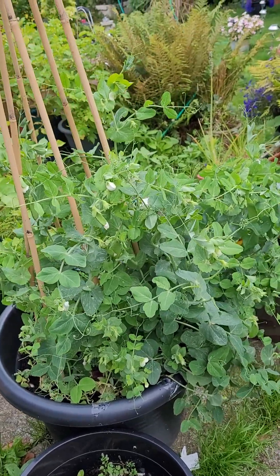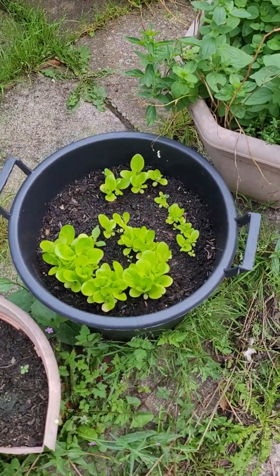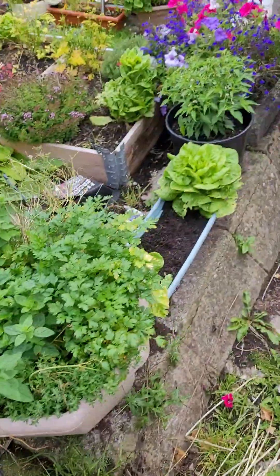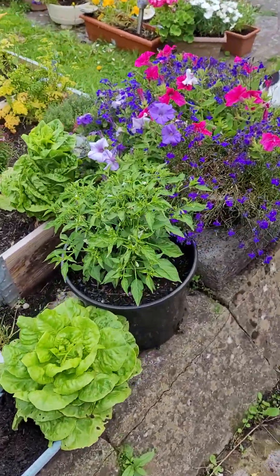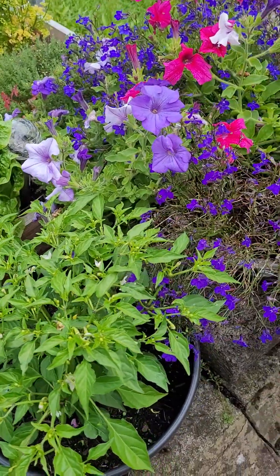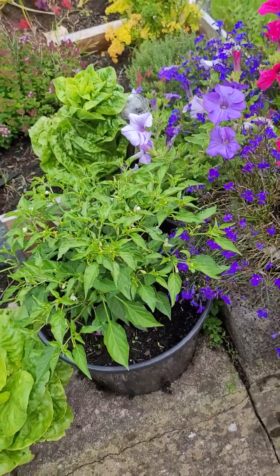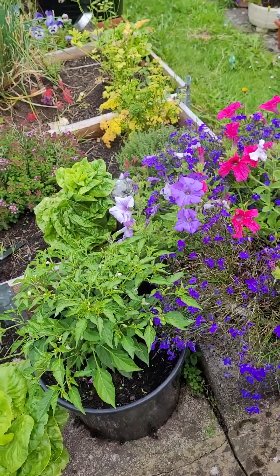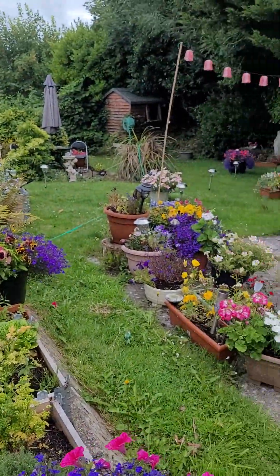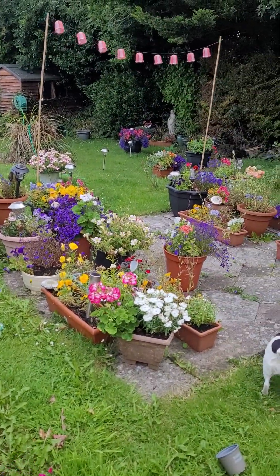And there are still loads more to be harvested - delighted with that. I have some lettuce plants that'll be transplanted very very soon, and a lovely head of lettuce coming along here. Now this is a chili plant - I've never grown chilies before so I'm not quite sure what to expect, but we'll see what happens.